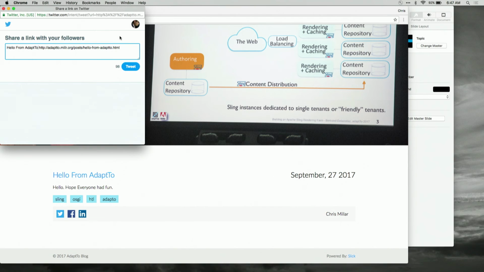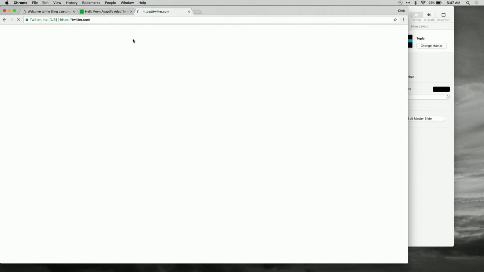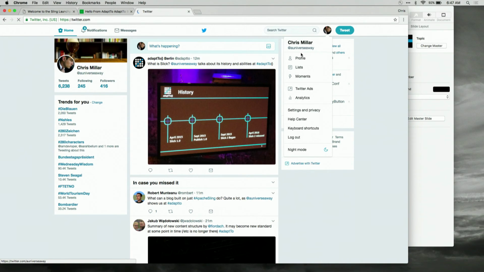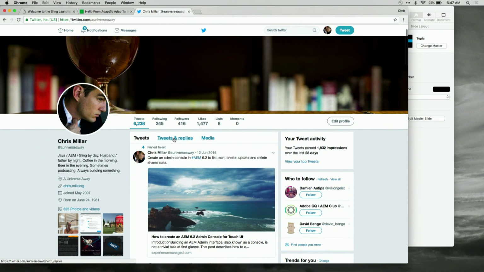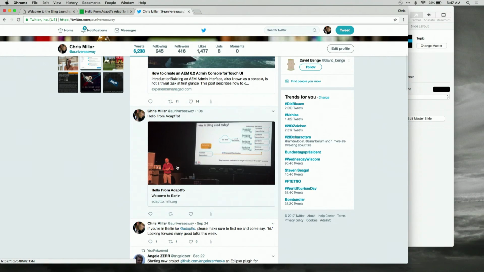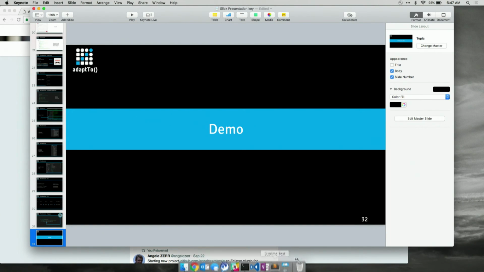And we can say hello from adaptTo. And if we go to Twitter, hopefully it's there. That's very meta. Hello from adaptTo. Of course, our Twitter card support, and it's all just right there. And that is a demo of Slick.